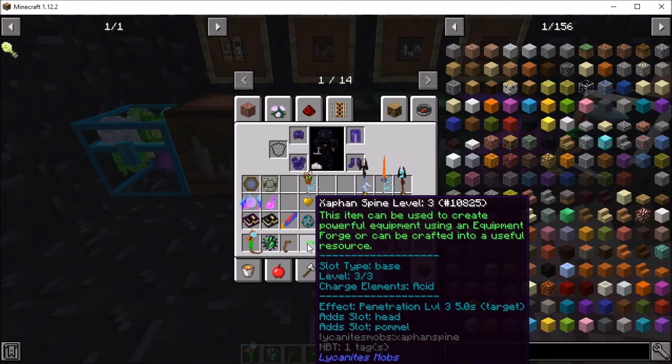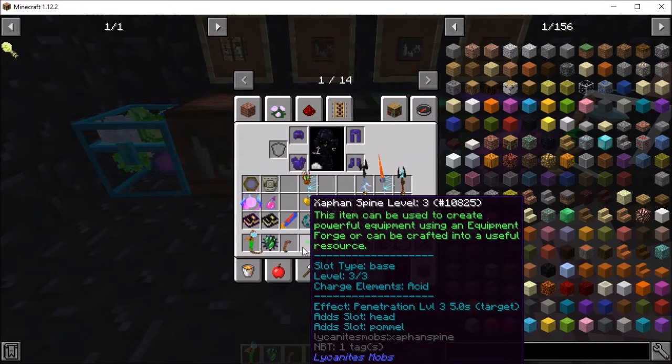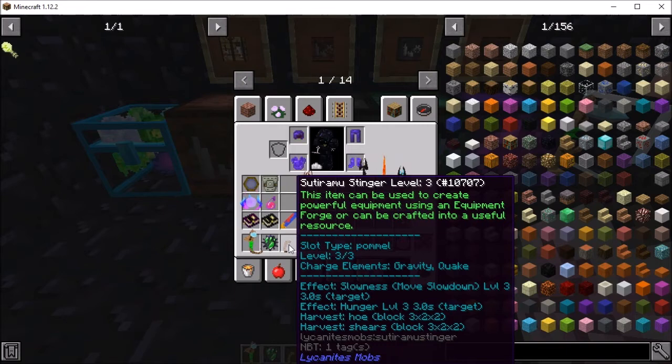But in this case, I'm going for a whole bunch of abilities together to go with its theme. The idea of gravity weighing you down, I want it to feel like the enemy's weighed down. Not to mention they will be weighed down, so therefore a little extra oomph for that last bit of effect. And the pommel will be a Sudaramu Stinger.